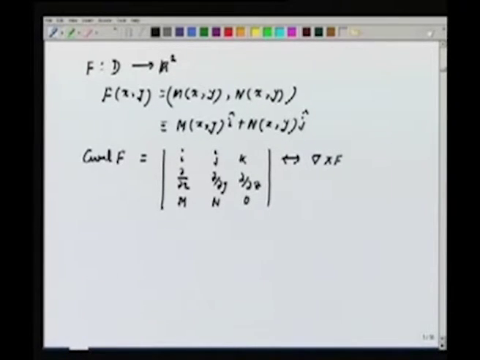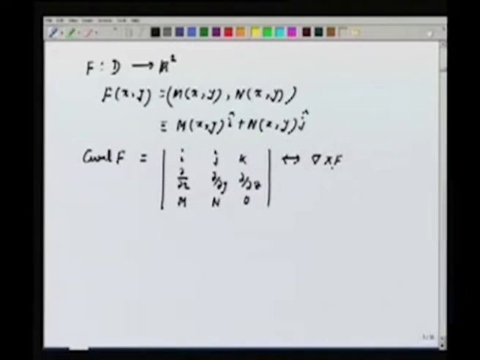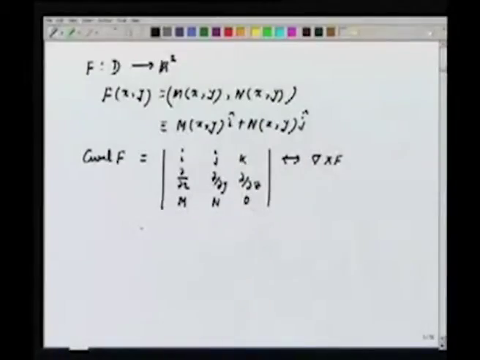This symbol, this inverted big delta, when we say this dot F, we mean the gradient of F, and then F has to be scalar valued, which produces a vector field. But in this case, grad cross F formally means this determinant: i, j, k, ∂/∂x, ∂/∂y, ∂/∂z, and then the components of the function, the x component, the y component and the z component. So if I calculate this, what does it come to?